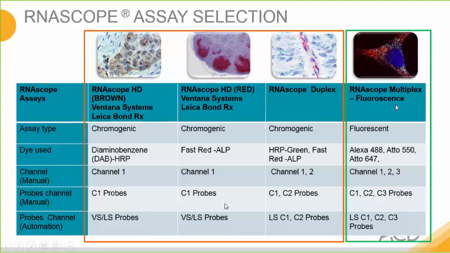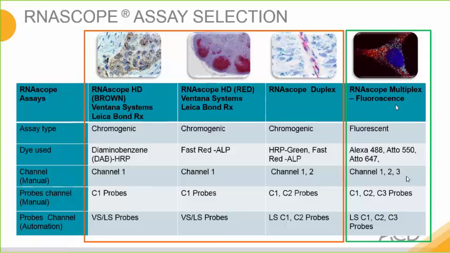As you notice, there are different RNAscope probe channels. These are not to be confused with the fluorescent wavelength channels. This is really built for duplexing or multiplexing capability. So a different amplification tree is built for each probe channel. For the singleplex assay, the C1 probes are used, and then C1 and C2 probes are used for duplex, and then C1, C2, and C3 channel probes are used for triplexing.